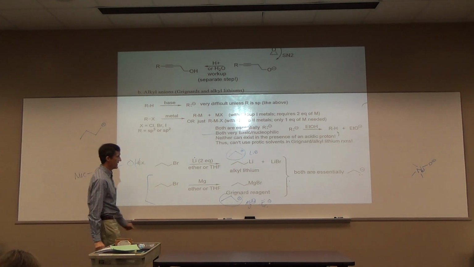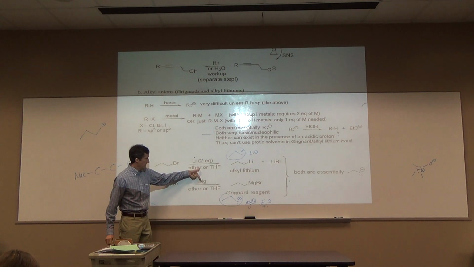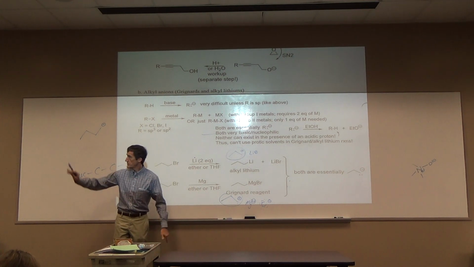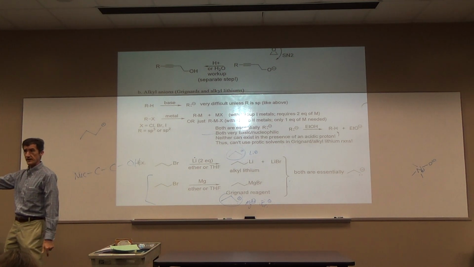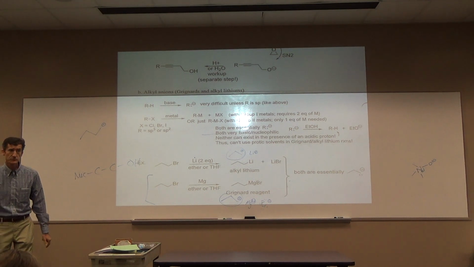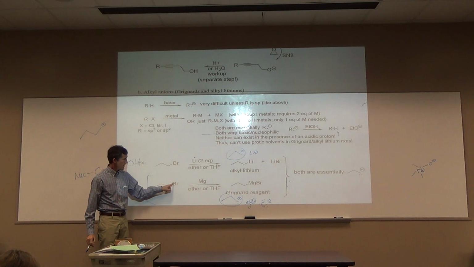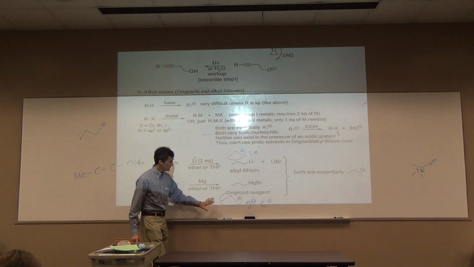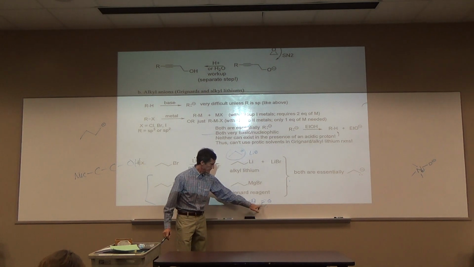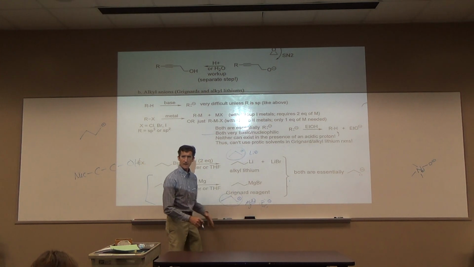But what's driving this? These metals over there don't mind giving up electrons and becoming positive. That's the chemistry they do. Hey, I want to give up an electron. Well, Br likes to become what? Minus. And so ultimately the magnesium became positive, Br became minus, and that's kind of the driving force.